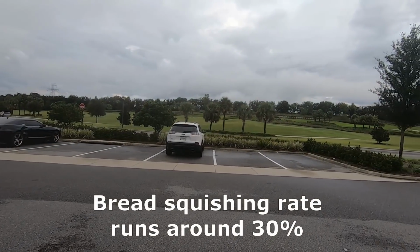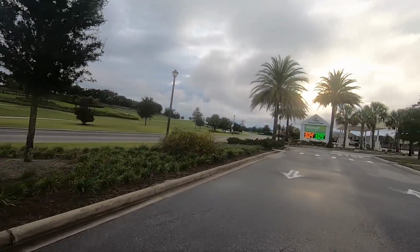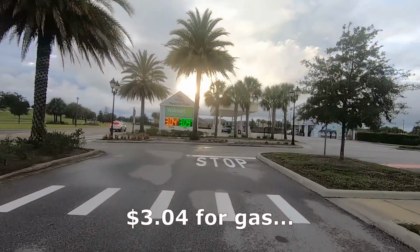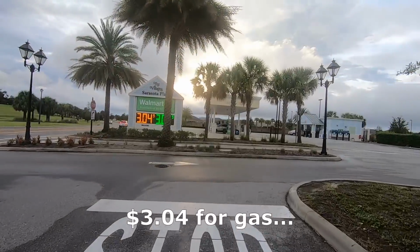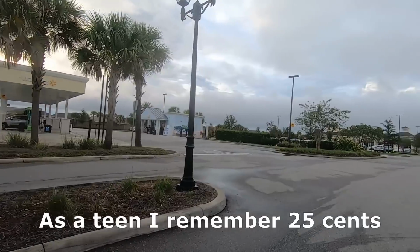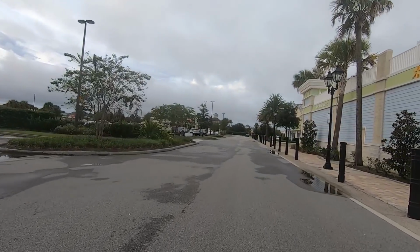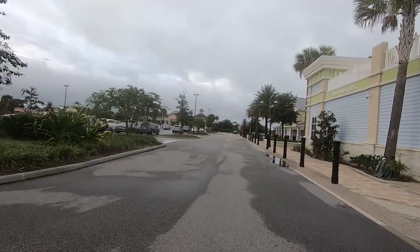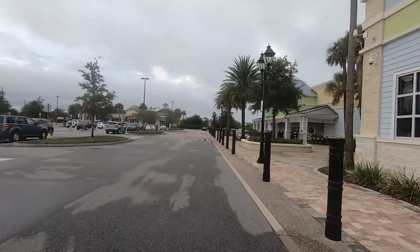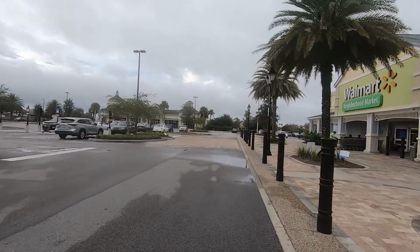There's a pharmacy here. There's a little quick stop market if you just want something like bread or milk or a candy bar. And they have a nail salon here, and there's actually a spa. This is only a marketplace, though. It's not a full-blown Walmart. You can't get your night crawlers here, but you can get all your food products here.